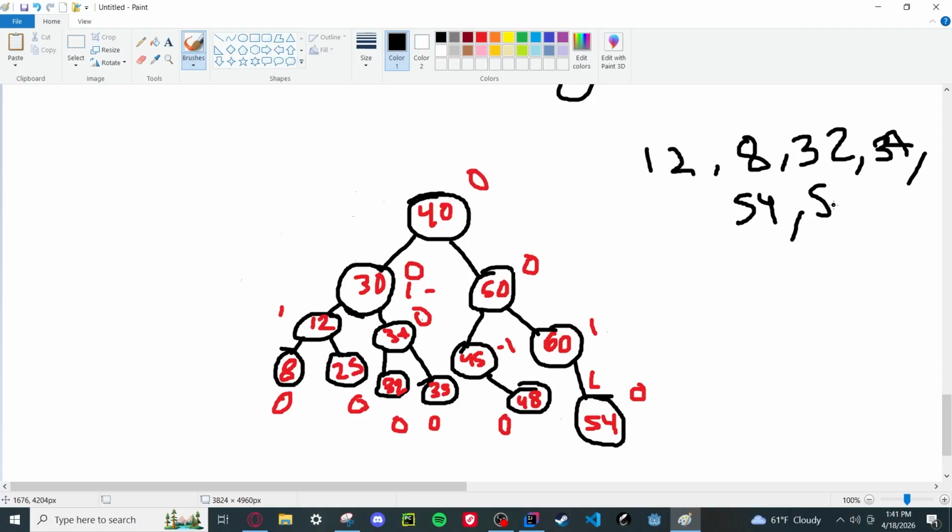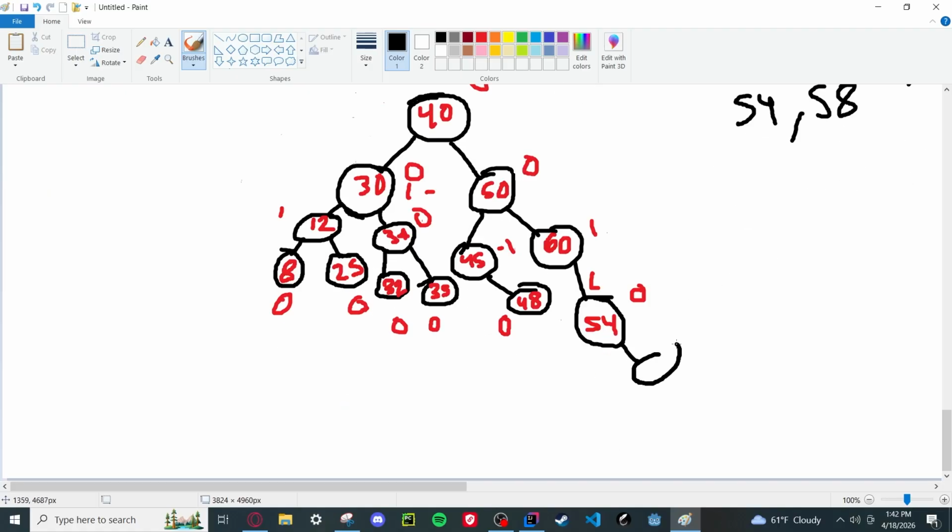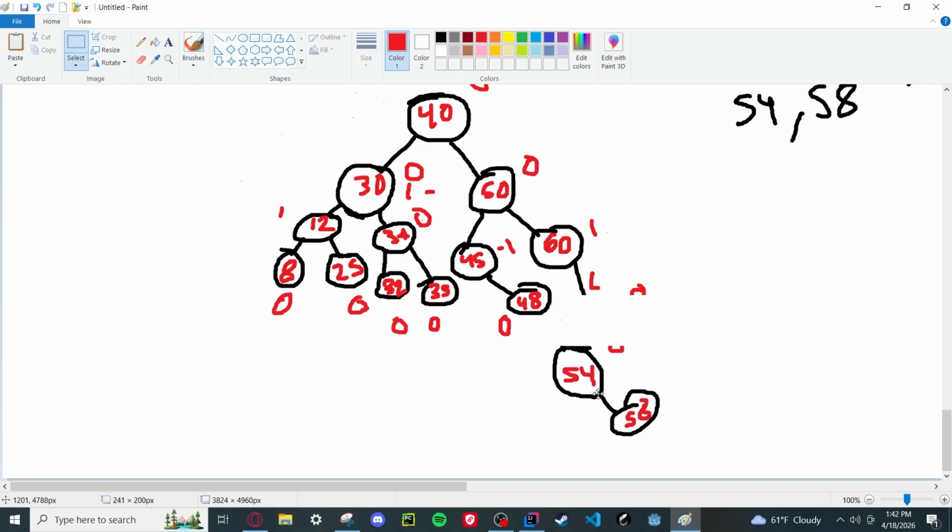Let's insert 58. So 58 will come down and become this node's right child. Take this stuff, simply move it like here. This is a little confusing the way I've drawn it.